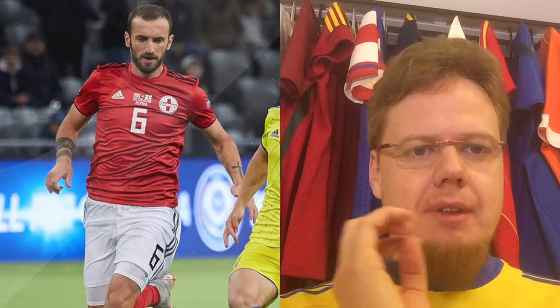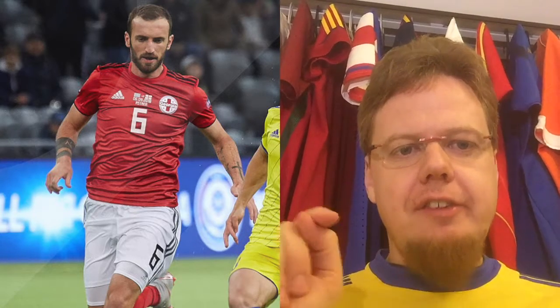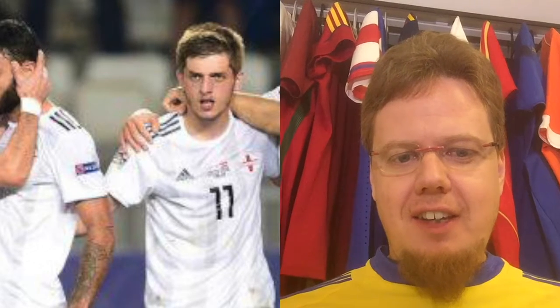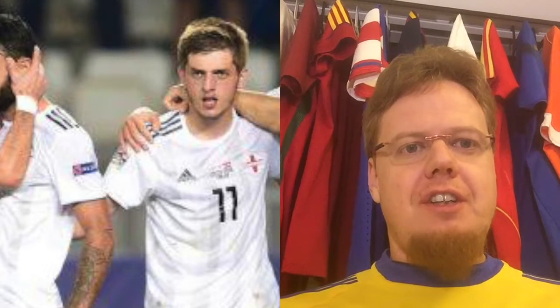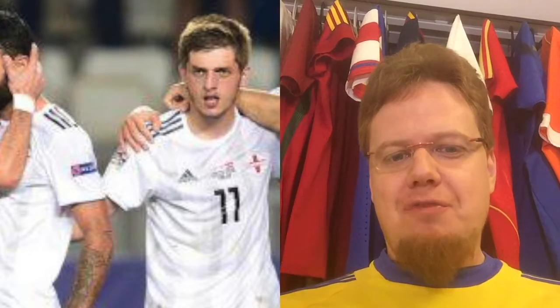If I were to give a rating, the Georgia home jersey wouldn't go higher than six stars, while the Kazakhstan would go a little bit higher. It's a decent shirt and that's what counts. Now looking at the white Georgia jersey, it's actually special because at first it looks like the home kit, but it has these little black pinstripes going down creating a shadow pattern - a very interesting look that adidas conjured up.